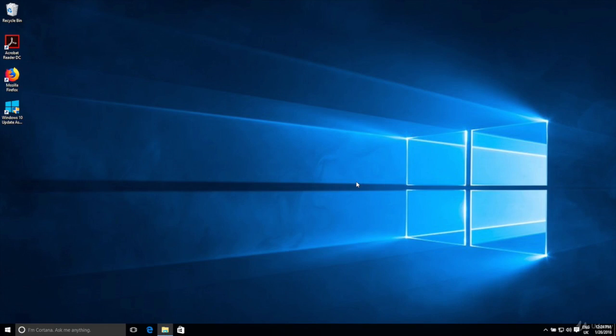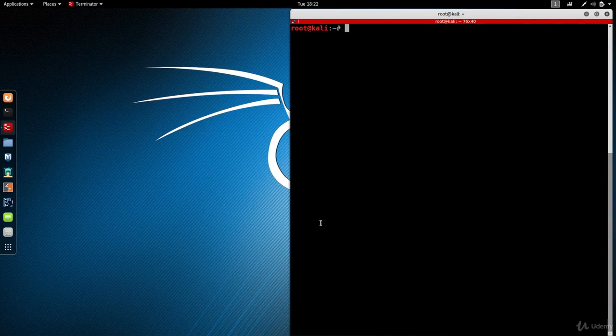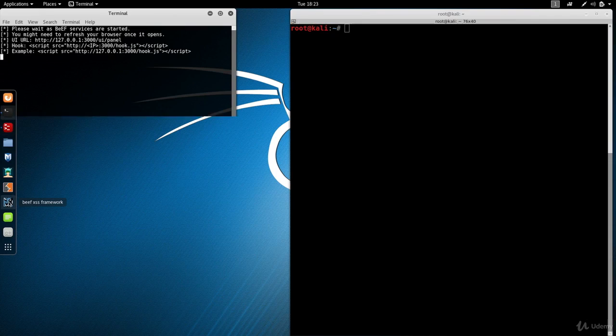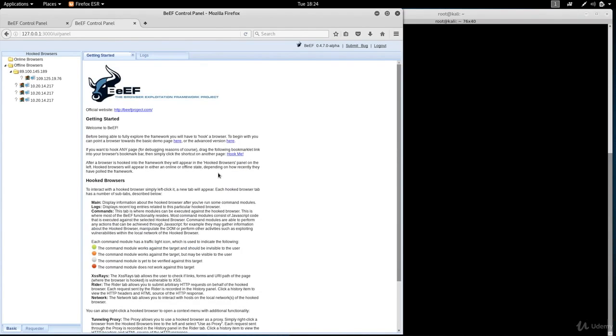After this lecture, we're going to dive into the course content, where you'll learn how to do things like this and much, much more. In this video, I'm going to give you an example of hacking this Windows computer from this Linux machine. I'm going to use a program called Beef, which is a browser exploitation framework. I'm going to launch it from here. It uses JavaScript code to hook a target computer, and once a computer is hooked, we'll be able to run a number of commands.